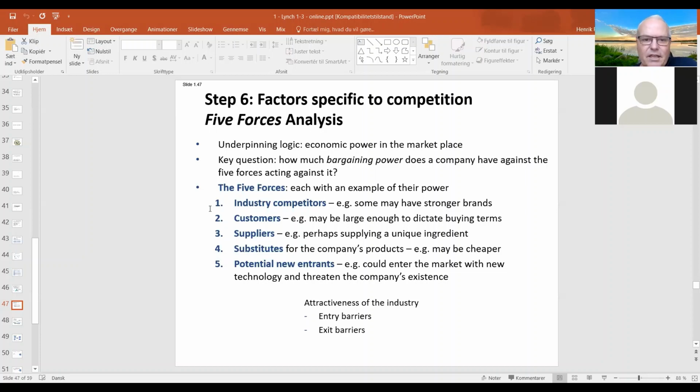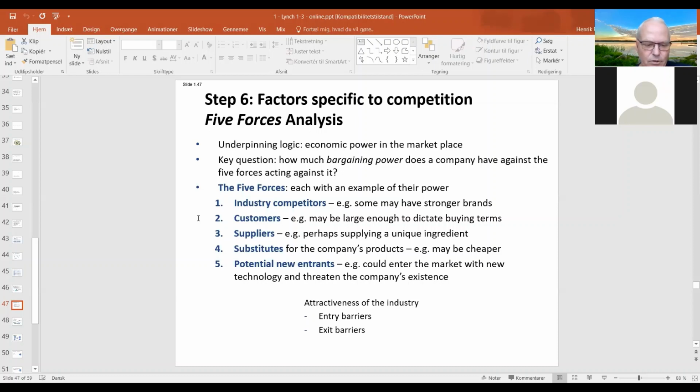Okay, and another thing that he found out was that customers are of course important. We need to understand customers. But Porter's research also showed that customers can have more or less power when they bargain. You probably know the expression that you can vote with your feet. It means that if you don't like something, you can simply walk away. And if you do not like a product, you can simply stop buying it.